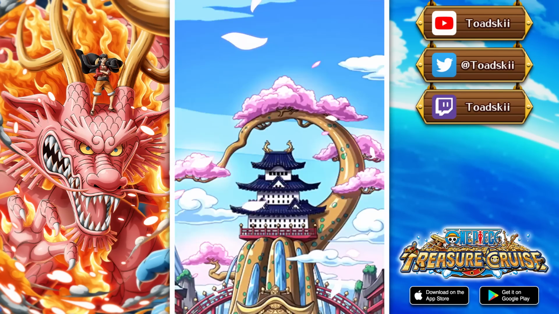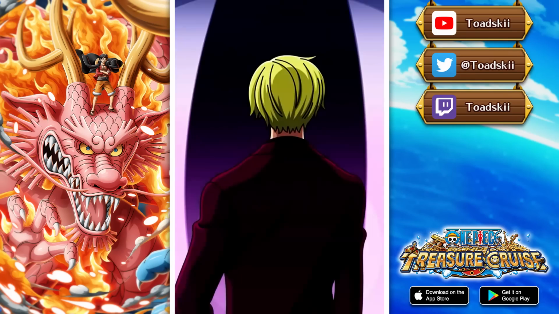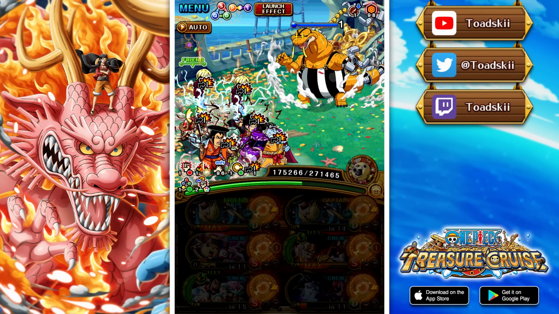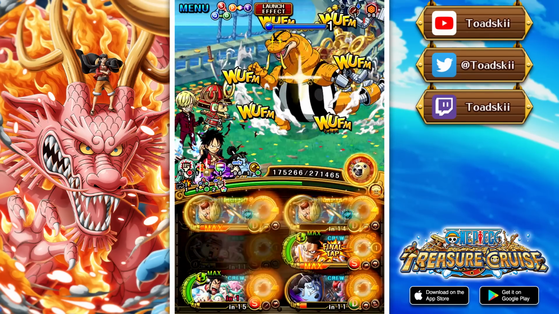But that is going to wrap it up from me. Thank you so much for watching the video. Good luck with your treasure map farming, guys. Hopefully it does go well. Make sure to at least get to 1.5 million points to secure your Momonosuke and all of these materials that you'll need to fully max him out.